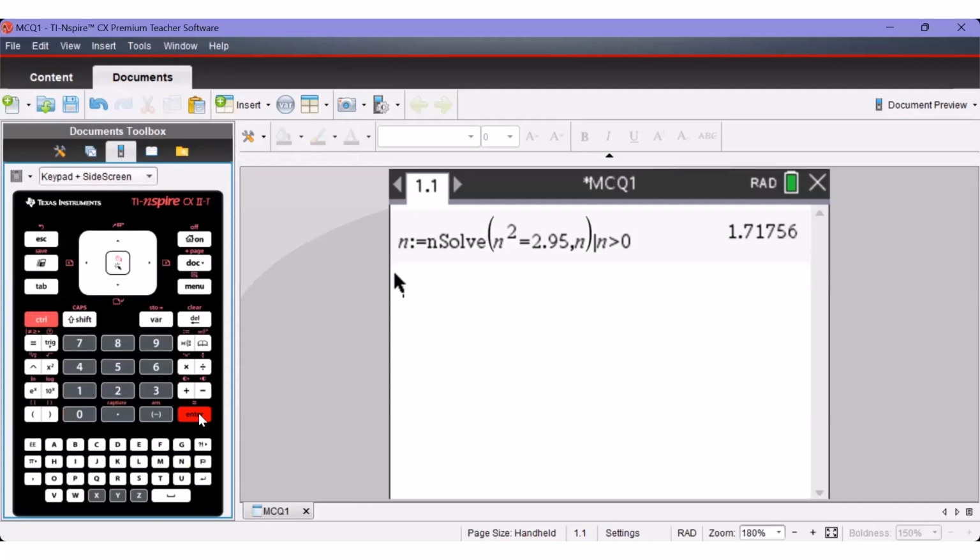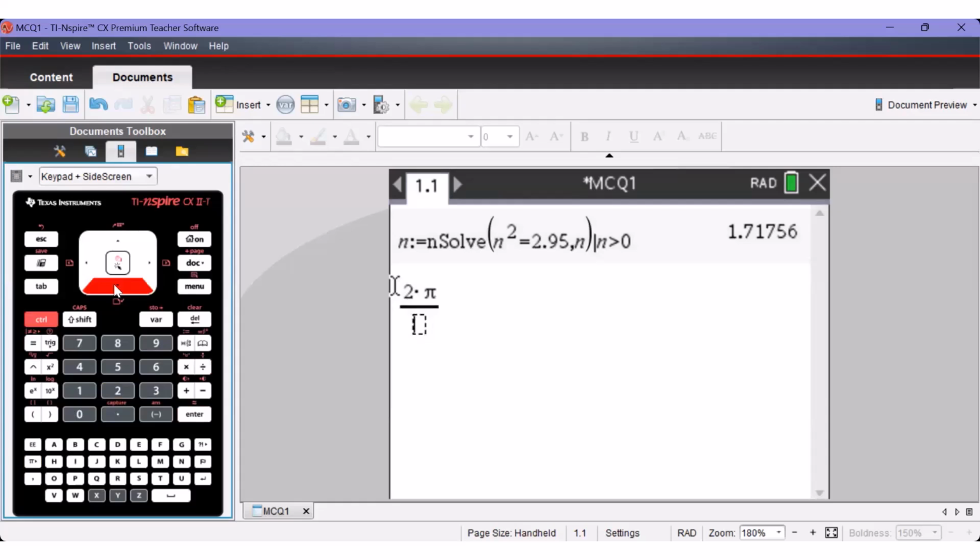Now all we need to do is calculate 2 pi divided by n. So we can press Control divided by to access the fraction template. Then for the numerator, 2 times, and then press the pi button. Press enter to insert pi.